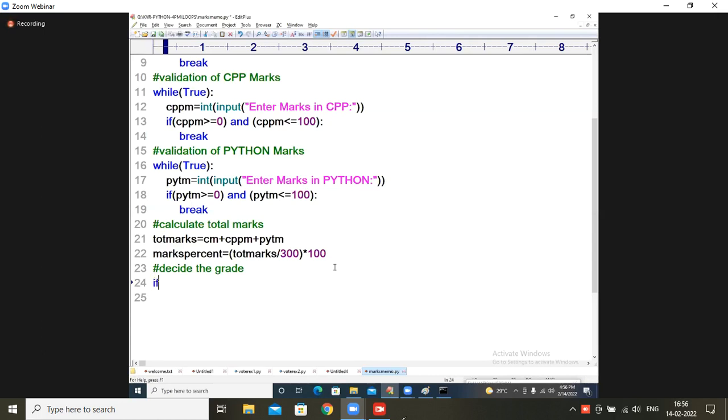Now see, if CM less than 40, okay. Now, some operator you need to use. Question mark I am using. You have to tell which operator I have to use. CPPM less than 40. Operator you need to tell carefully. Don't go in the wrong direction.